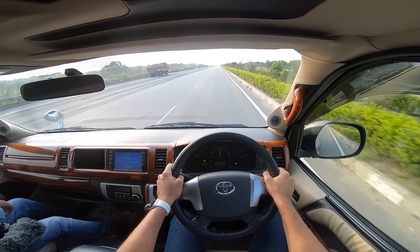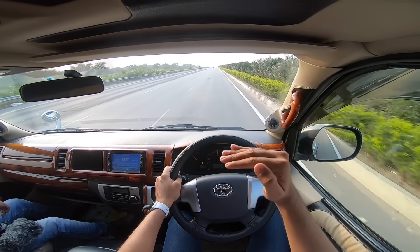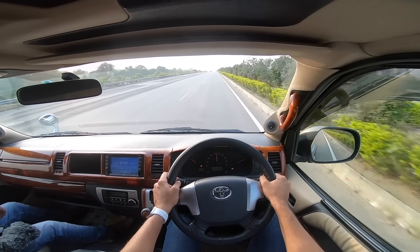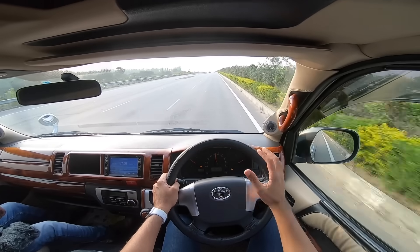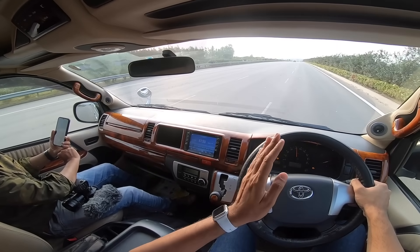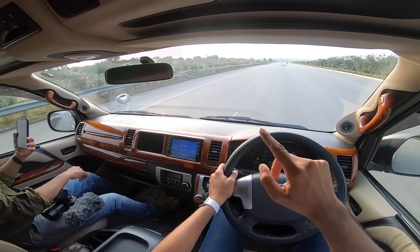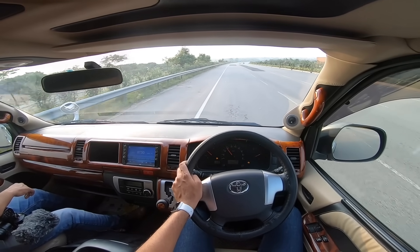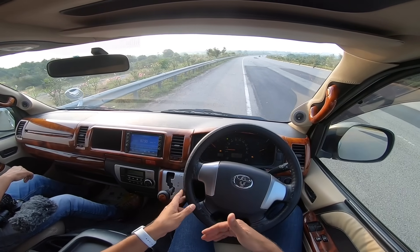I firmly believe the Hiace has a market share in India, but Toyota should really commit — manufacture it locally, position it right above the Innova, share the engine and parts, and then you have a van that offers a lot of comfort and practicality. I'm still waiting for real big vans in the Indian market — no Honda Odysseys or Kia Carnivals are available, which is disappointing. To turn left I have to rotate my complete neck to see in the left mirror because the dashboard is so long. But the width gives you complete privacy — the passenger next to you is sitting five kilometers away from you.